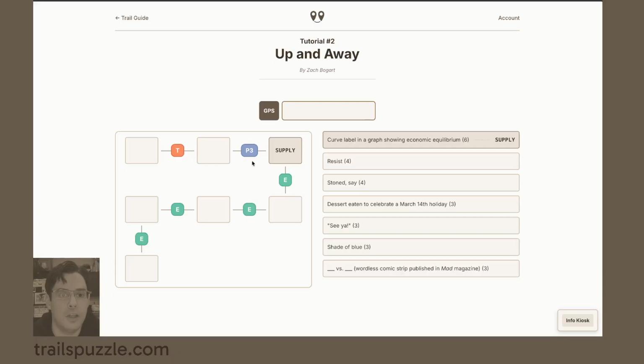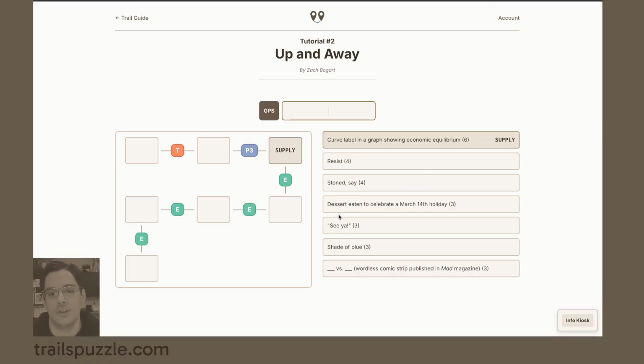So now we know if we remove 3 letters, and we know it's removed 3 letters in this case because we don't have a clue that's 9 letters long. So if we remove 3 letters from supply, we're going to get a word that relates to one of these 4 clues. We don't know which one yet. So why don't we try taking a look at some other clues. Maybe we're having trouble discovering which 3 letters we're going to have to remove. So let's take a look at some other clues.